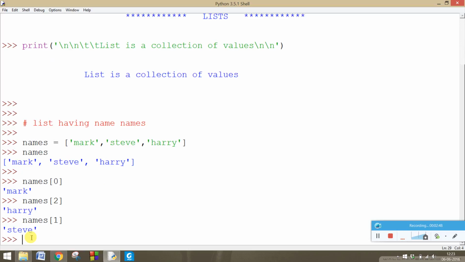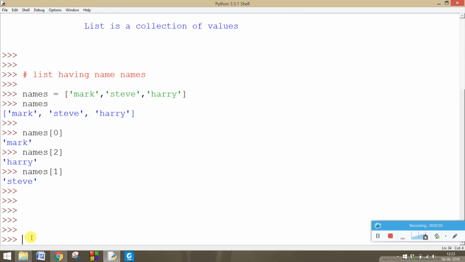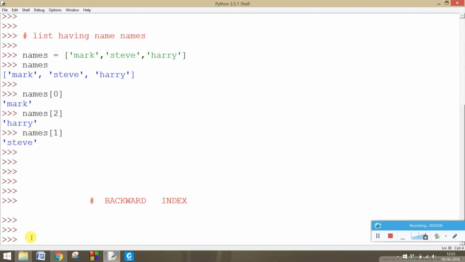Now an important thing in Python is that we have a backward index. What is it? As we studied above, 0, 1, 2 is called the forward index.